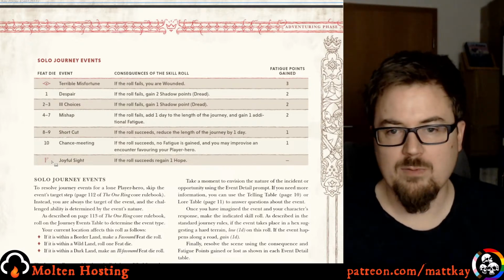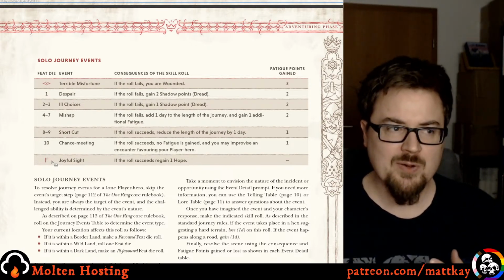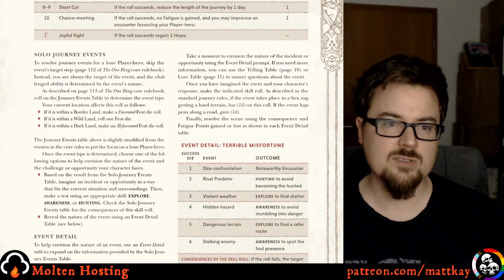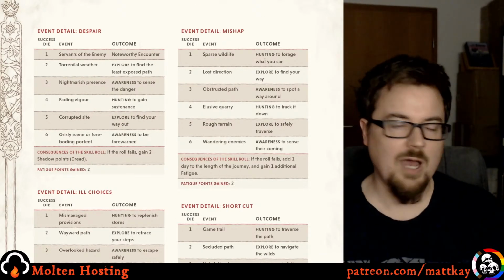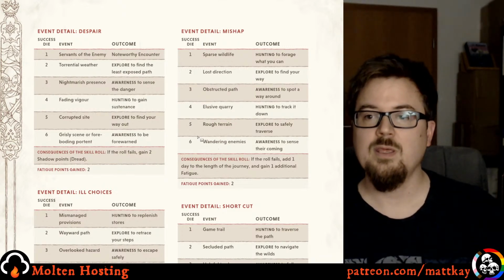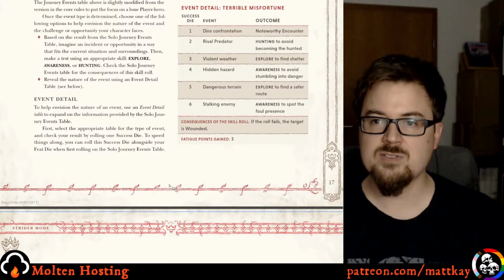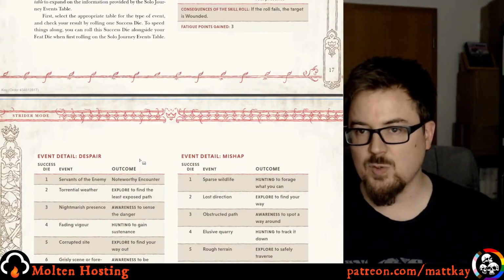Yeah, I don't know. You might want to change the... I mean, you could change the numbers around if you wanted, but it would be making things a bit easier, perhaps. Also, bear in mind, for ill choices and mishap, they're not always going to be negative results. For example, sparse wildlife. You're hunting for things. You've lost your direction. The path is obscured. There's some rough terrain. It's not always that there's an enemy going to attack you. You have those on the despair results. You have those on the terrible misfortune results. Not so much on the ill choices.